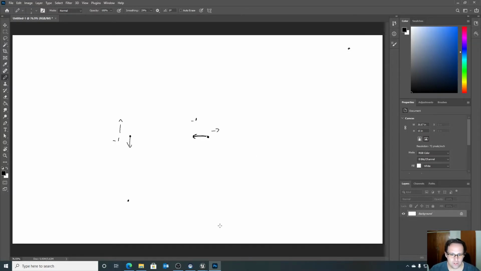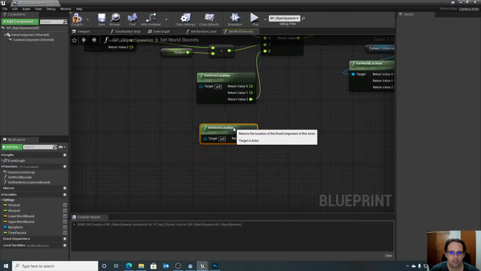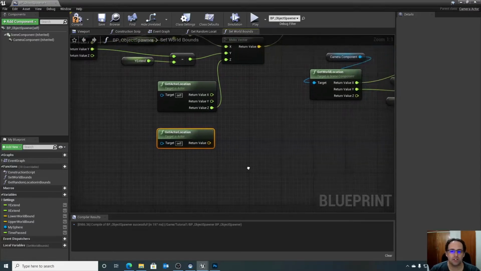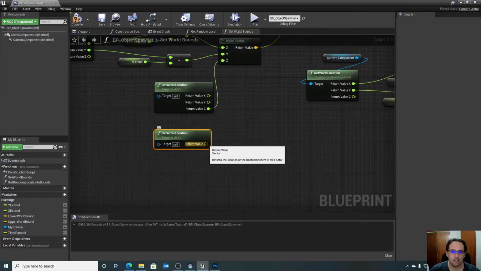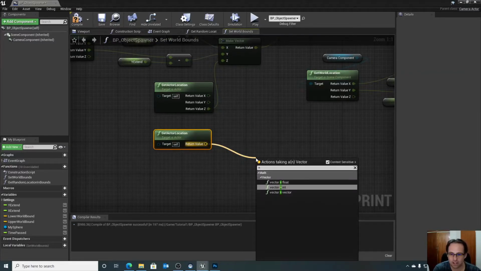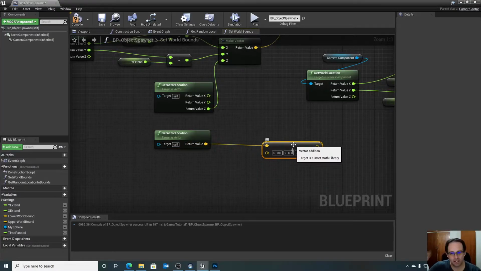So let's quickly do that. So we have our camera actor location, and we're going to feed that into another vector. Actually we're going to add a vector to that, so let's just add another vector, and that is going to be the negative of our right vector a certain distance.